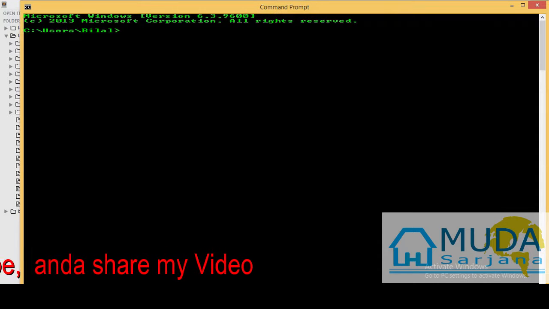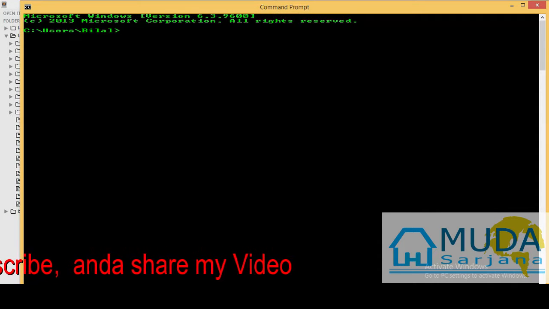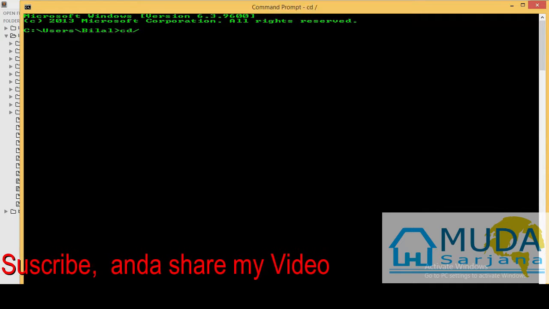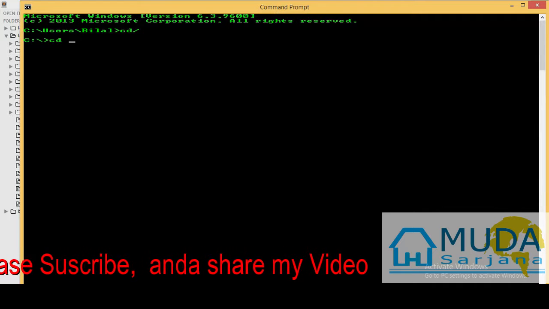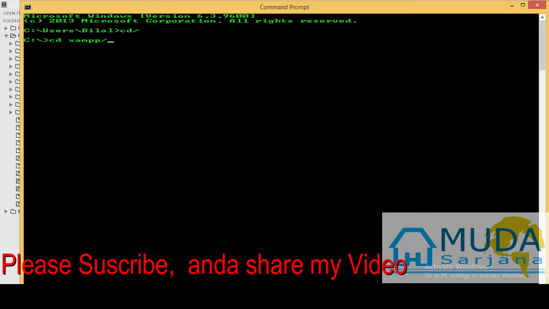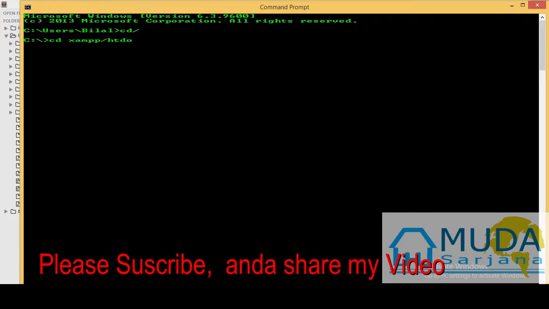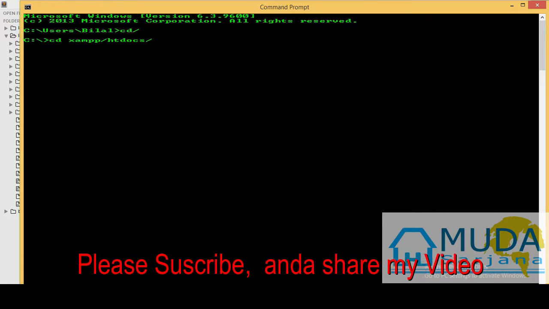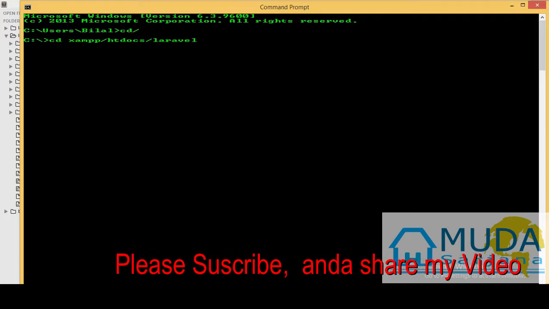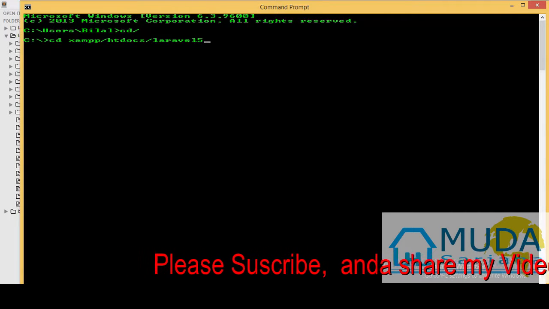and now from there we need to access our project location. So my project is in C drive, and then XAMPP, htdocs, and the name of my project is Laravel 5.